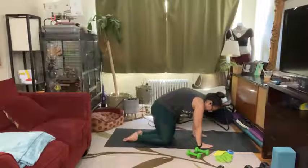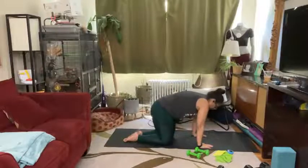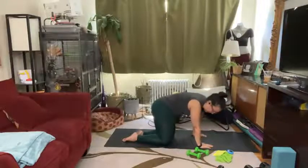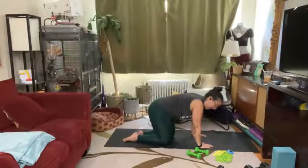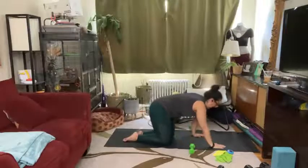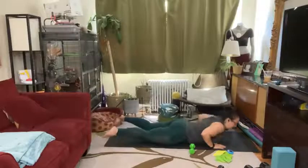Oh, give yourself another cat-cow right here. Maybe a little shake or shimmy intentionally through those shoulders. Don't worry, we're going to stretch through the shoulders, through the sides of the body. For now, I want you to take your weights, have them on the sides of your mat. We're going to lay ourselves all the way down to the floor.